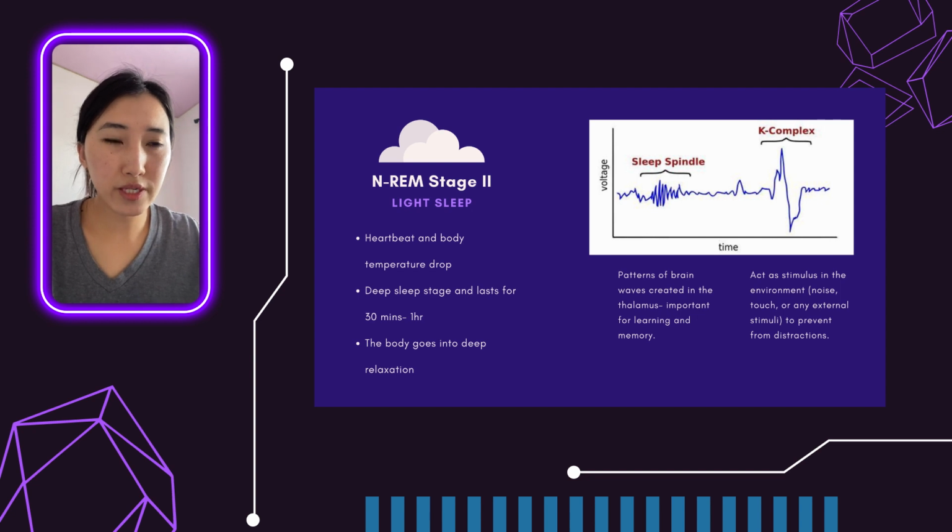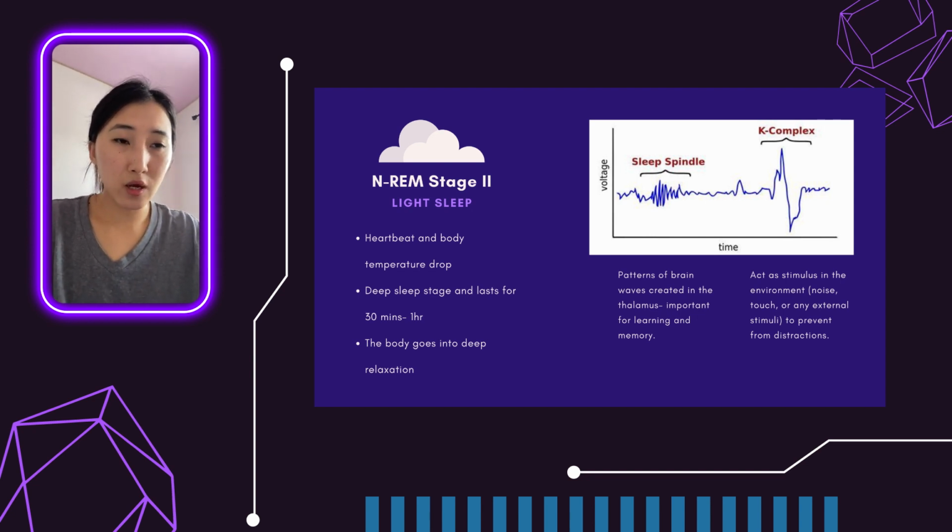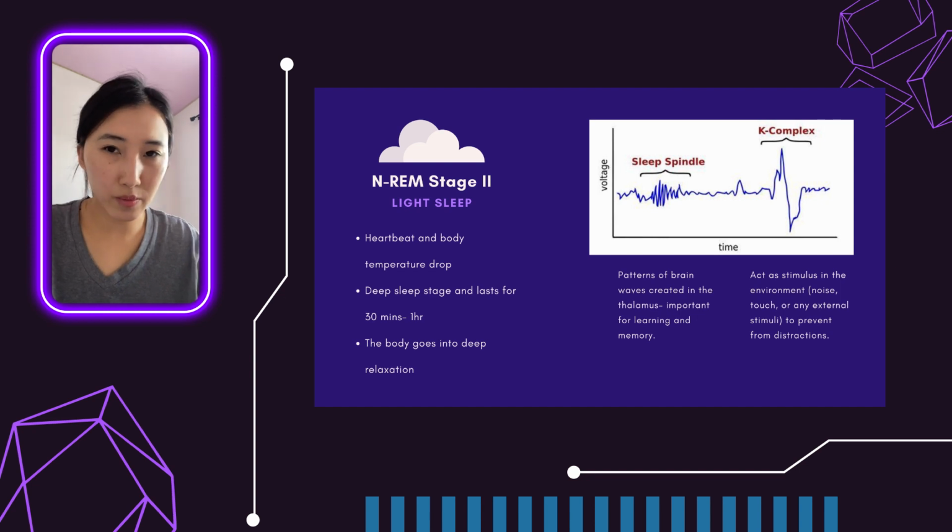If you look into the slide, you will see an EEG graph showing the two major activities. The first one, sleep spindle, actually occurs in all the stages, like stage 1, 2, 3 and 4, but it is more prevalent in the second stage of the sleep cycle. In this second stage, this neural activity creates a wave in the thalamus. It is one of the parts of the brain, you know.